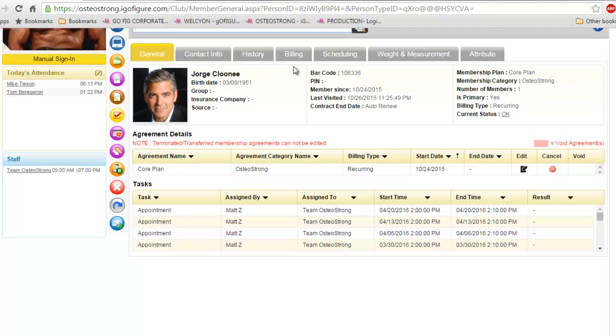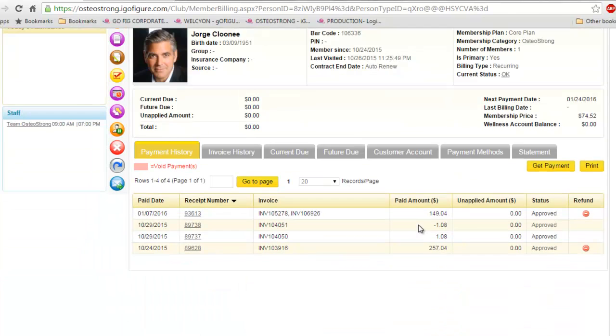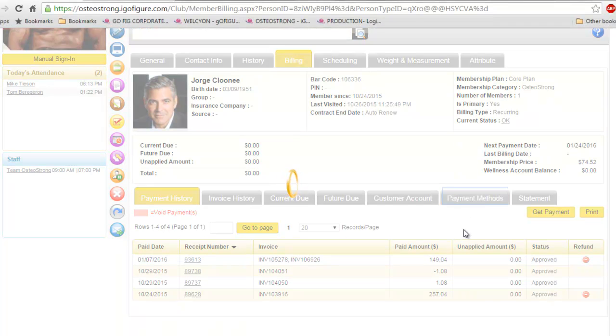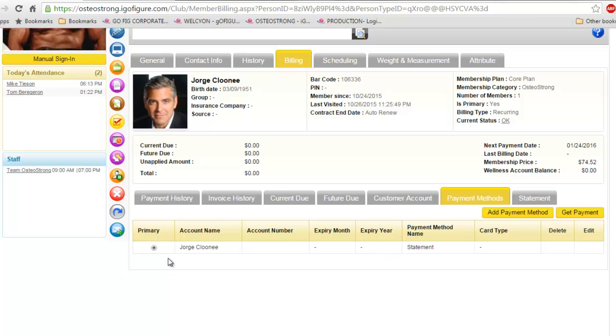Occasionally somebody will want to call in and will say, oh, hey, I need to update the expiration date on my credit card. You're like, okay, great. How do I do that? You just come over here to the payment methods that you have on file. There would be a line item for credit card in here, and you click edit. It'll pull up the details, and you can edit it to change the expiration date.